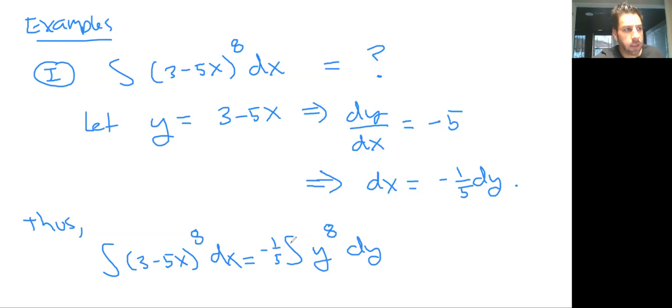So what I'd like you to do is think about what you see on the very last line. We started with an integral that was not obvious. And what we've done is we've changed our variables. So if you dig deeper into what's really happening, what you're really doing is you're going from one coordinate system to another coordinate system.